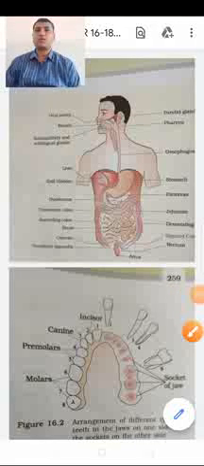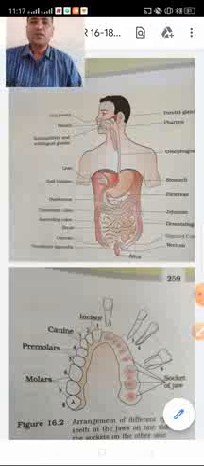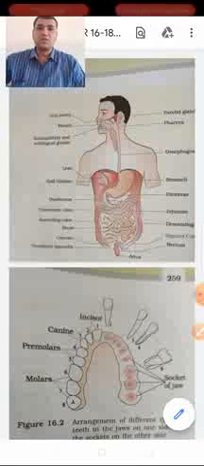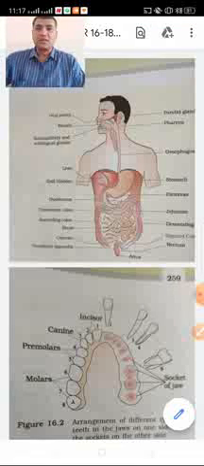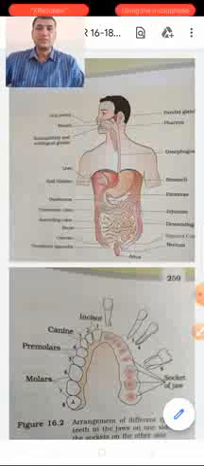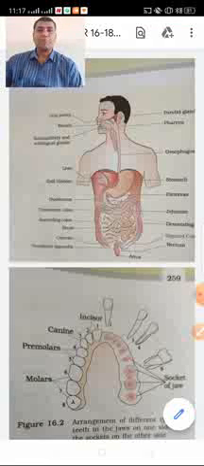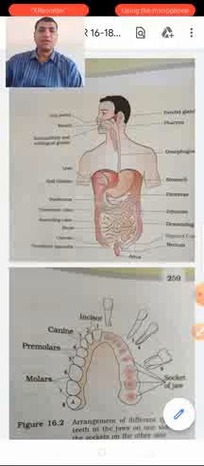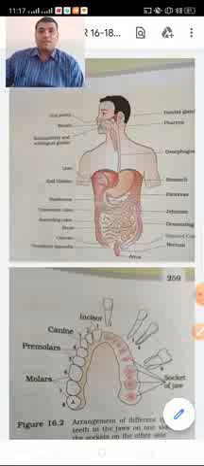The process of conversion of complex food substances into simple substances, that is, absorbable form, is called digestion, and this occurs with the help of digestive enzymes, that is, digestive chemicals. So here digestion is a complex process of mechanical and biochemical methods. So here, the digestive system.